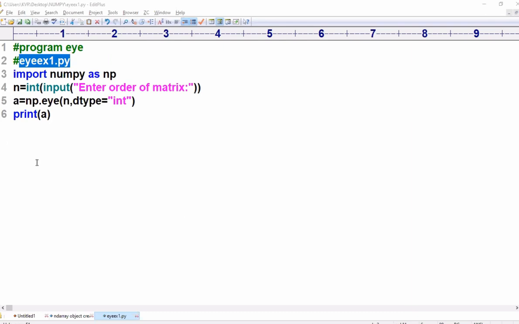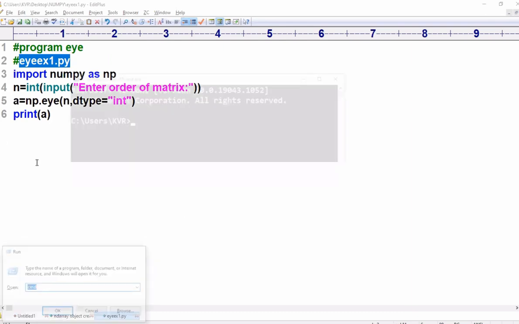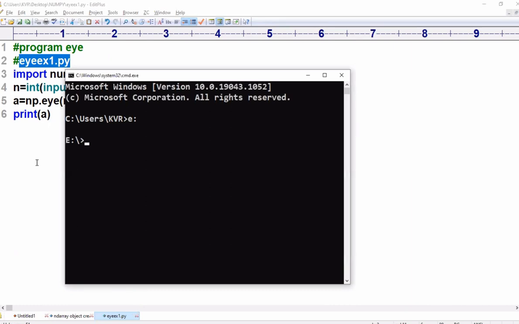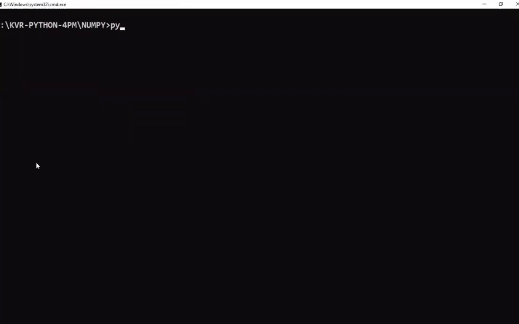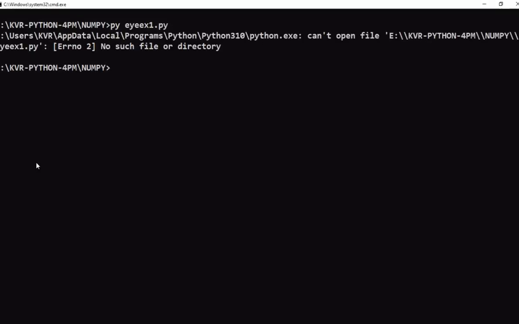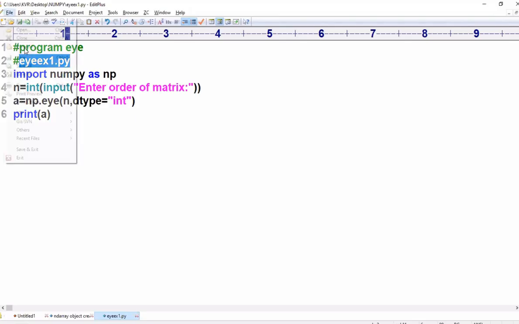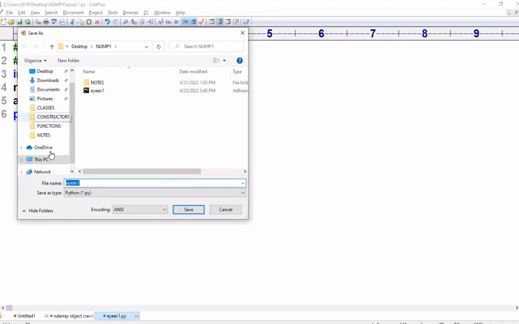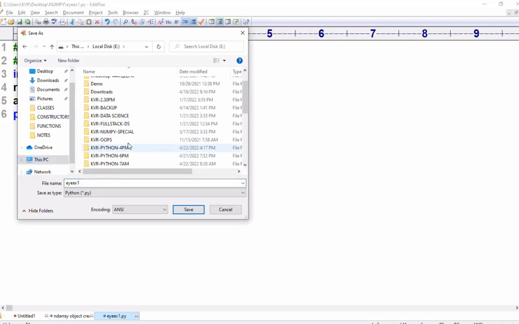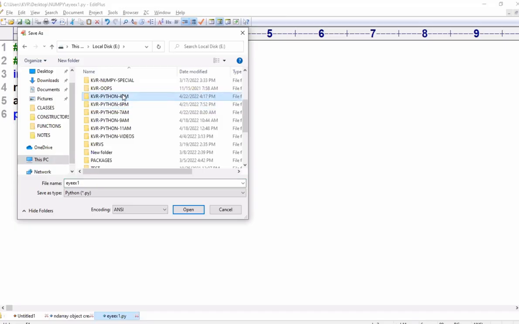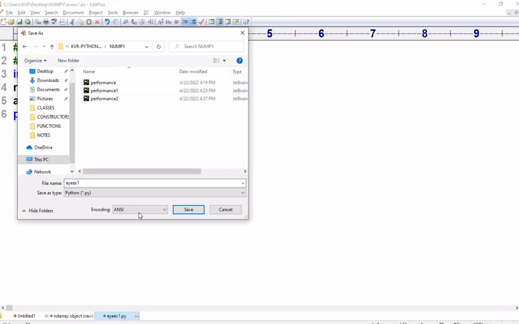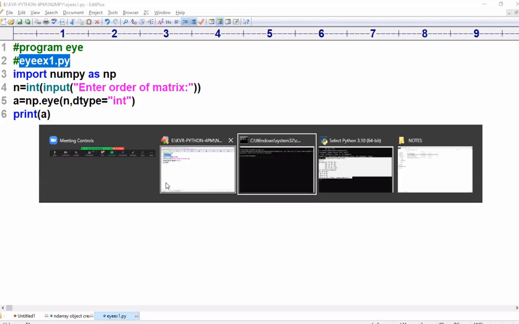Coming to the command prompt, cmd, Python, cd numpy, then go to this py example. I hope it is saved on the desktop. Let me use save as in the same place, numpy, and save it. Execute now.